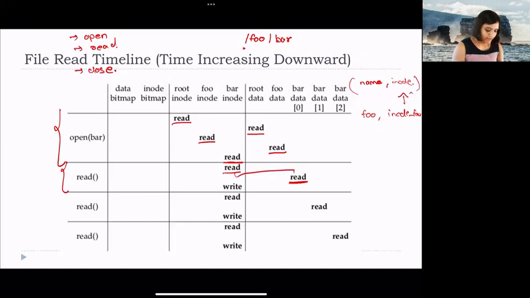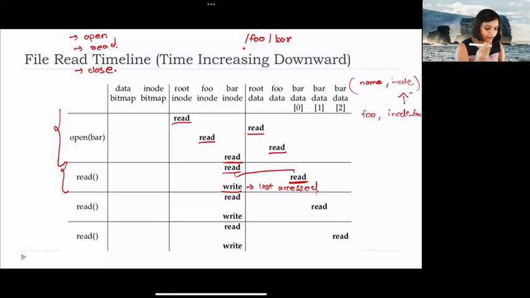Once we read the bar's data, we would have to come back to the bar inode, maybe to update some information, like when this file was last accessed. If this information is stored inside an inode, then this counter would change. So we could have a write inside the bar's inode, but with this write, finally, we would be able to read the bar file. Now, does this complete the access to the bar file? No. The bar file could range over multiple blocks.